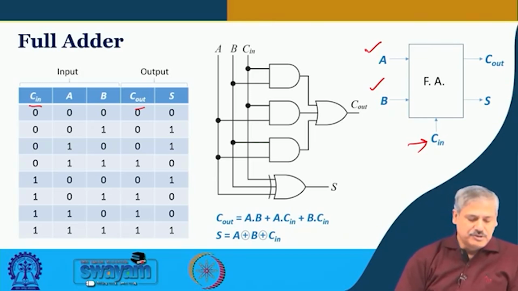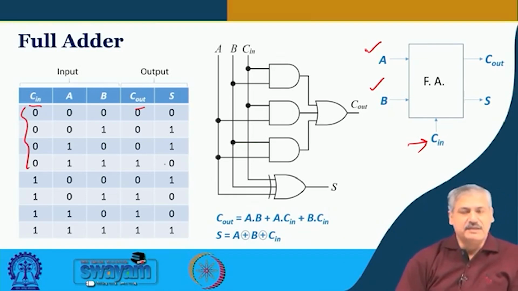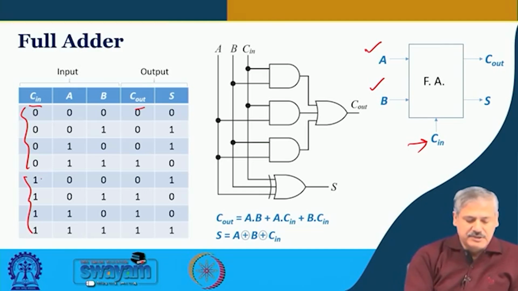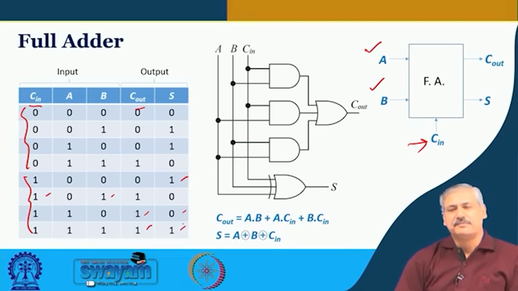If you investigate the truth table for carry in 0, we have what we had seen in the case of the half adder. The truth table simply follows the half adder. When carry in is equal to 1 and the inputs are 0 0, then the sum output is 1. When one of the inputs is 1, then a carry is generated and the sum bit is 0, and when all of them are 1, then carry is 1 and the sum output is also 1.